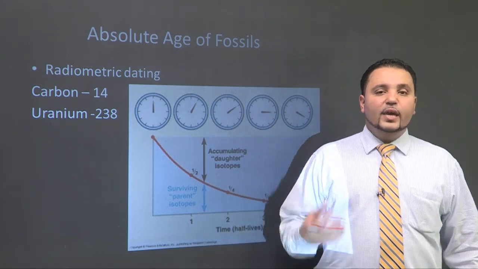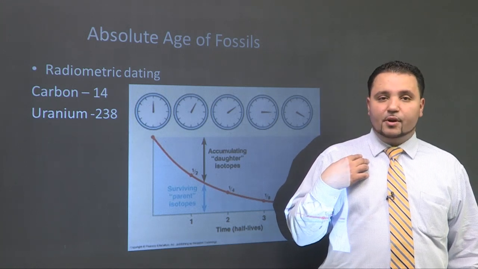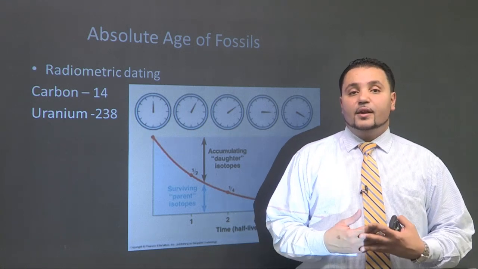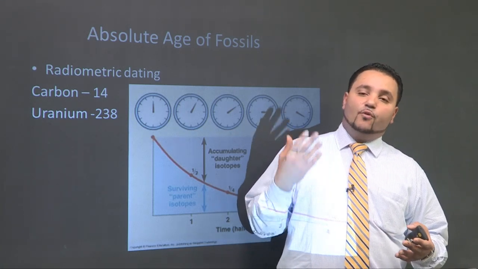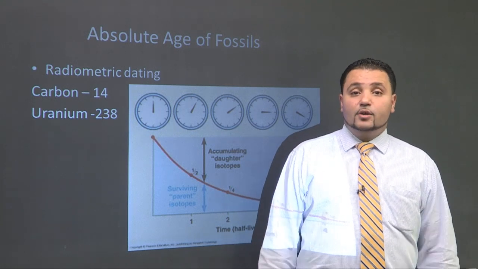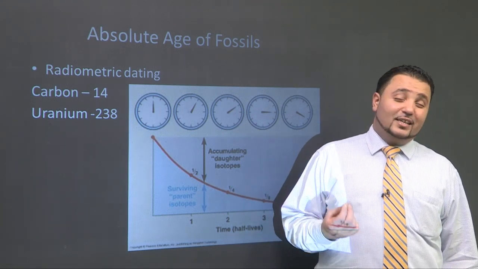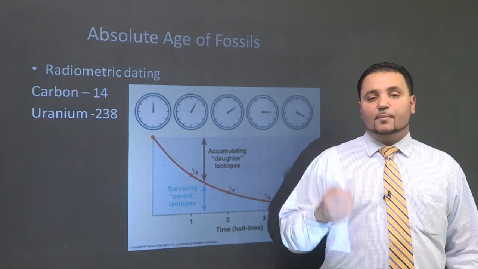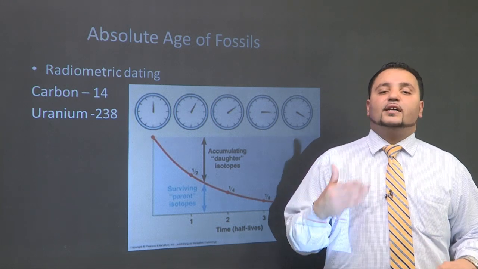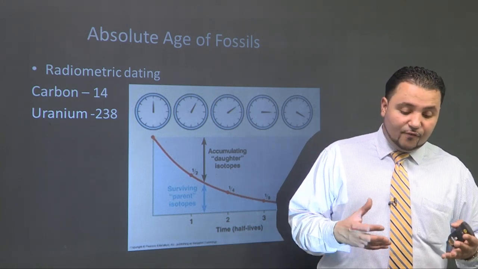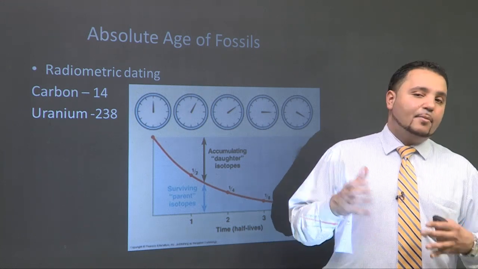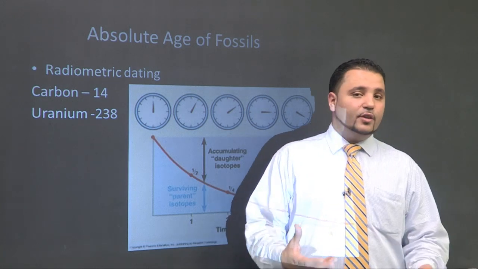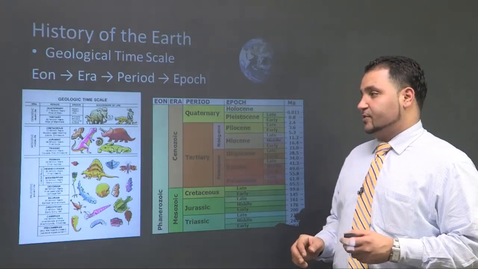Now, the other thing, we eat a lot of carbon-14, whether you know it or not. About 1.5% of all atoms of carbon are carbon-14. Now, when we're alive, we keep taking in more carbon-14, but when we die, we don't take any more in. So as we die, our carbon-14 begins to decay every 5,730 years. When it does, a half-life has just come, and then half of those carbon-14s become nitrogen-14. So we could tell the age of a fossil simply by measuring how much carbon-14 is in it and then comparing it with something that's alive today. And so we have a really good idea of the absolute age of fossils.